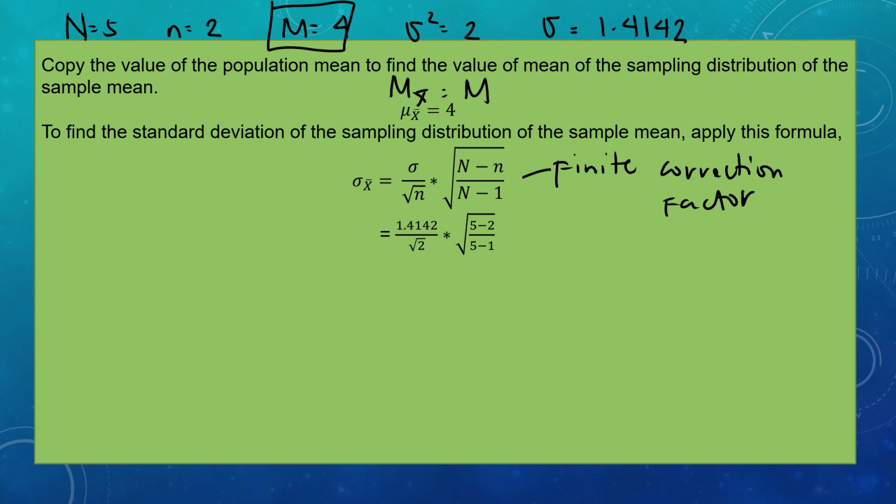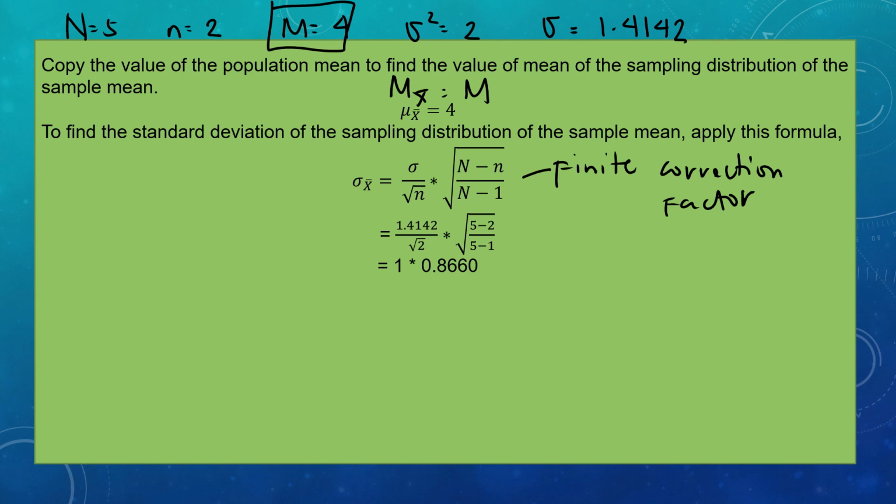Now, we already have this one. After the substitution property comes the simplification. So what are we going to do? We will be dividing 1.4142 by the square root of 2. Using your scientific calculator, it will be equal to 1. Why is it equal to 1? Because if we divide 1.4142 by the square root of 2 and round this to 4 decimal places, it will result in 0.99999. Then if we round this up, it will be equal to 1.